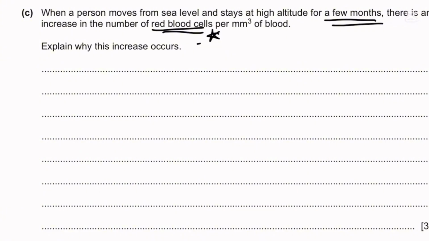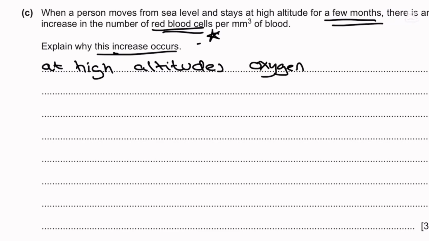Now this is not healthy in the long run, so in the long run what we have is an increased number of red blood cells, so that, with the heart beating at the same rate, you just have more blood being pumped every second, because you have more blood. So why this increase occurs is because, again, at high altitudes, the partial pressure of oxygen, you can also write it like this, PO2, decreases.